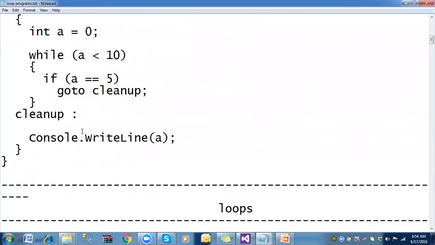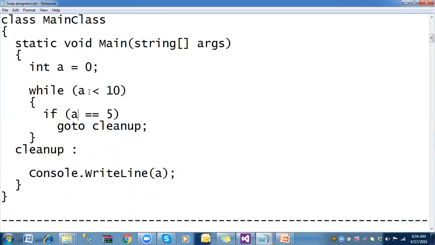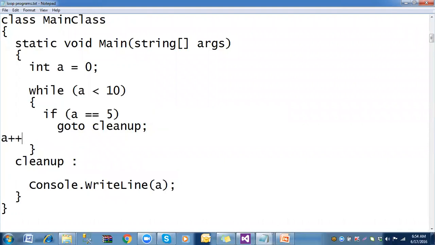Now this is for repeatedly running. a equal to 0, and here when it runs, 0 is less than 10, yes. 0 is 5, no. Again it will go up, again it will go up. Where we have to apply the incrementation, here after this if condition we just use a plus plus. Otherwise this is an infinite loop. 0 never reaches 10. Always it is 0, 0, 0 only comparing. They give such smart questions in interviews for checking logical thinking.